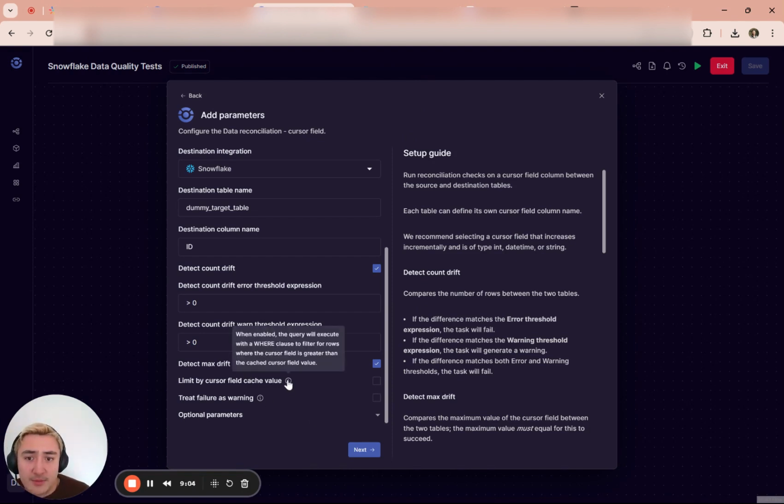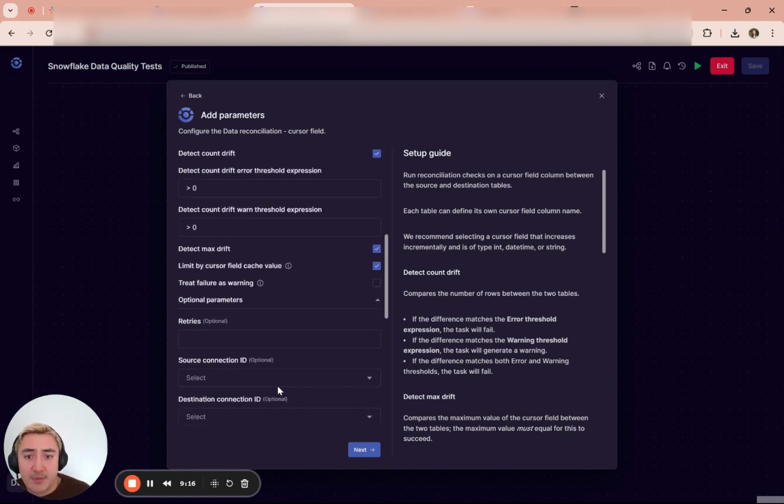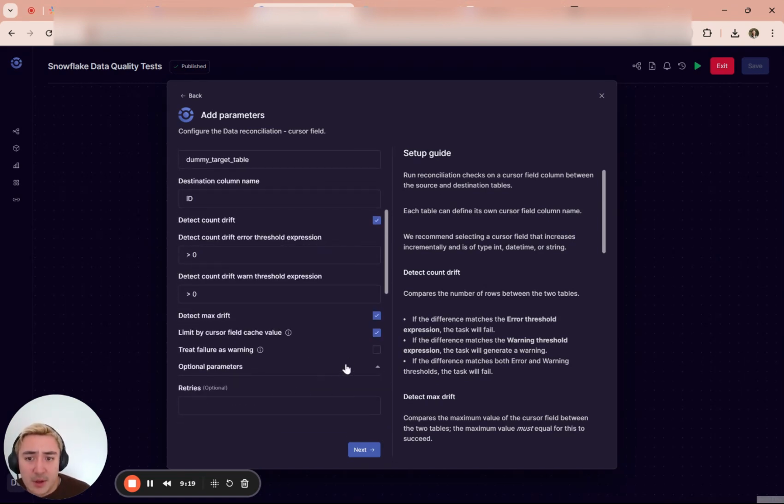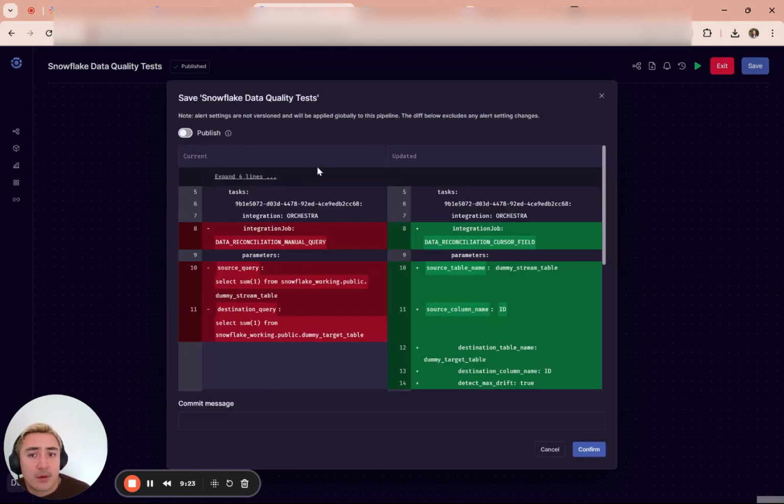And then adding this helps us do things incrementally. And if you ever need to override that, you can override it here. So let's have a look and see what happens when we run this.